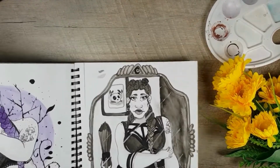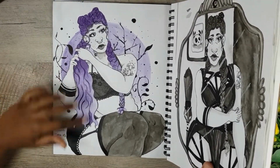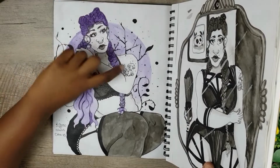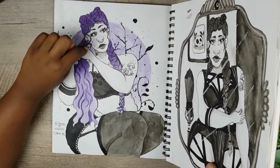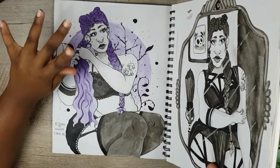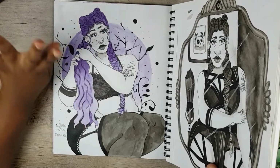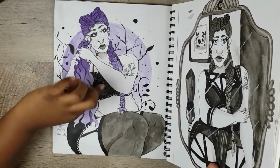So this is Moonlight now. She untangled her dreadlocks and she cut her hair, and now she's doing these fishtail. It wasn't supposed to be fishtail, she was supposed to have an afro, but when I was going through Instagram, I saw these fishtail in a girl's hair. I was like, these are so cute, I want to try it. And I love the lingerie. I wish I had one.